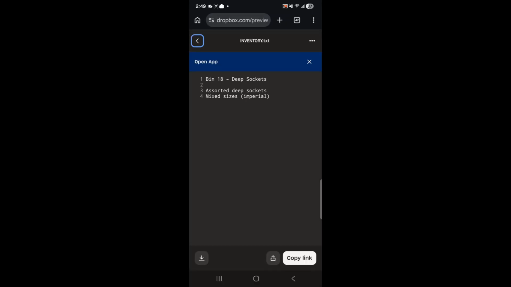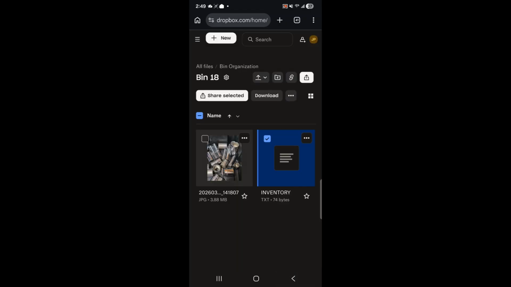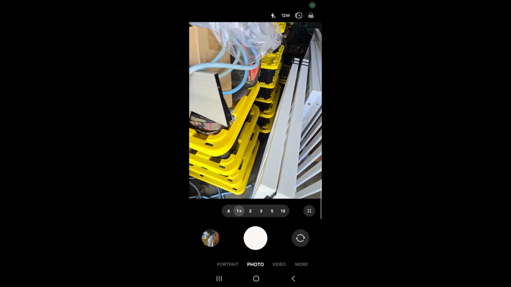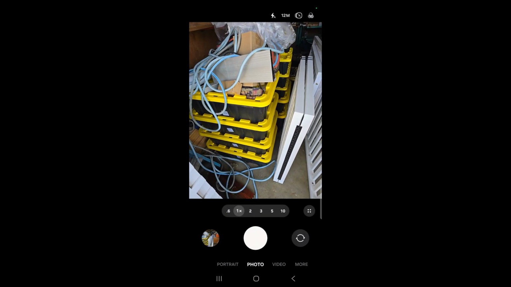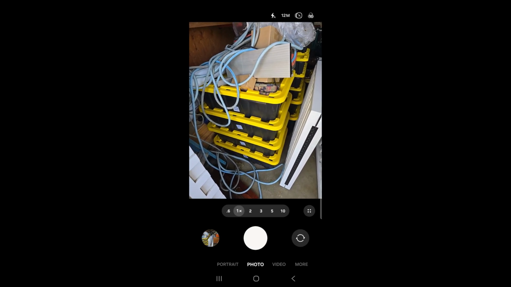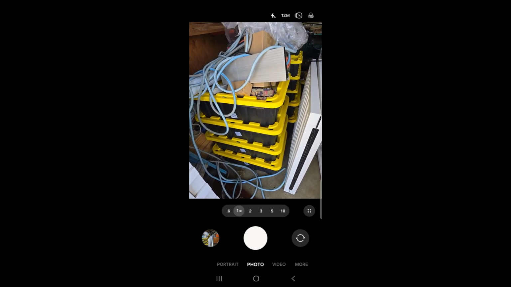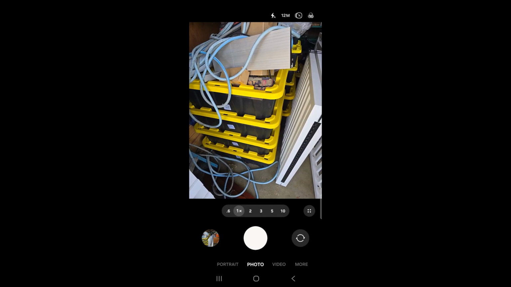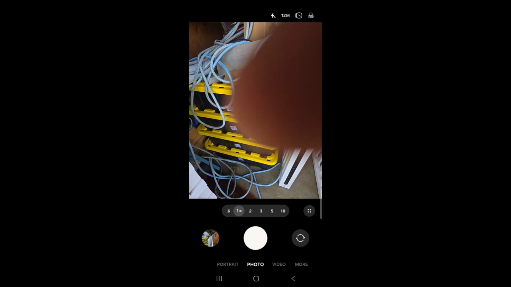Let's open a new tab. Okay, deep sockets, assorted size, mixed sizes, imperial. Because you're able to see that they're not metric when it scanned them. That is pretty cool. And it is free, and you don't need to spend money on ToteScan. You just buy whatever labels you want to print on, tell it the format, and it will work. I can follow up making that happen later in a video, but there you have it.